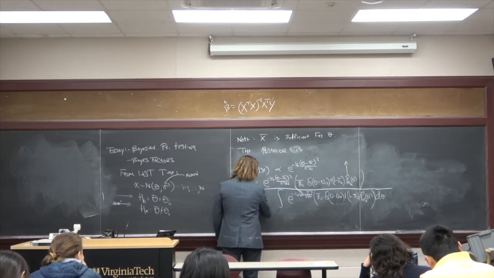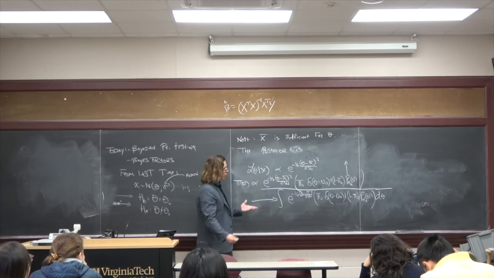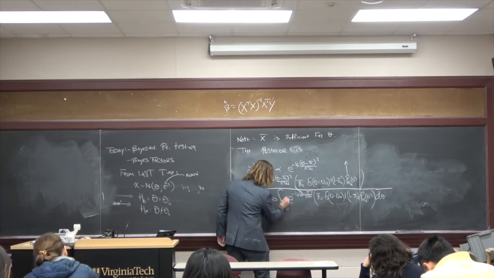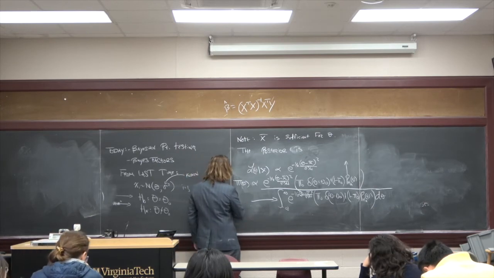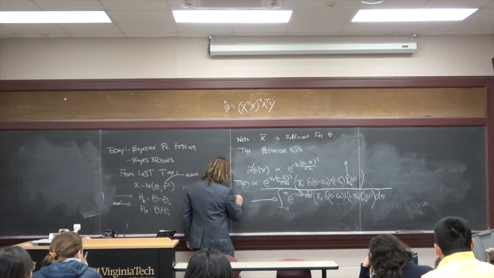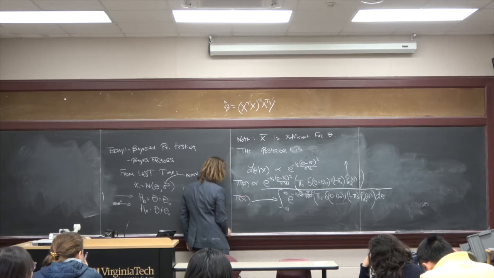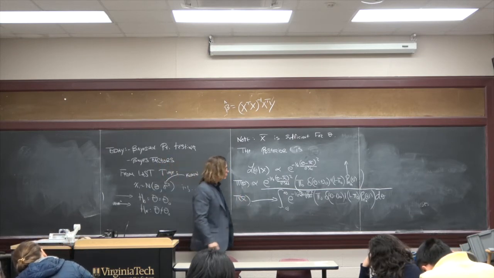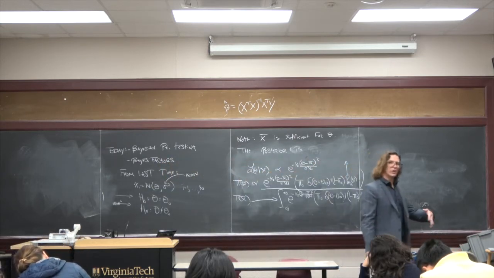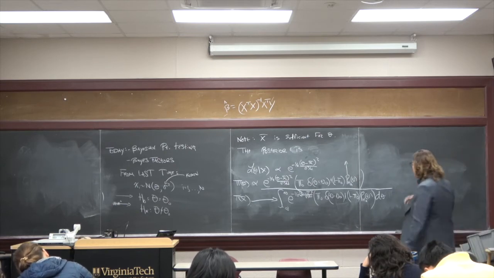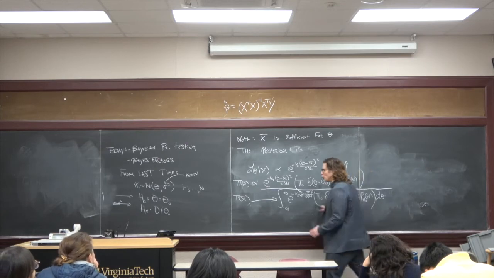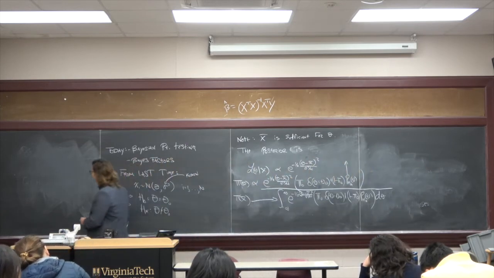So this whole part right here, where I'm integrating between negative infinity and infinity over the whole region of theta, I could just write this down as pi x bar. It's just a function of x bar. It's the marginal distribution of x bar. So let me just ask a question real quick. This should be obvious. What's this?